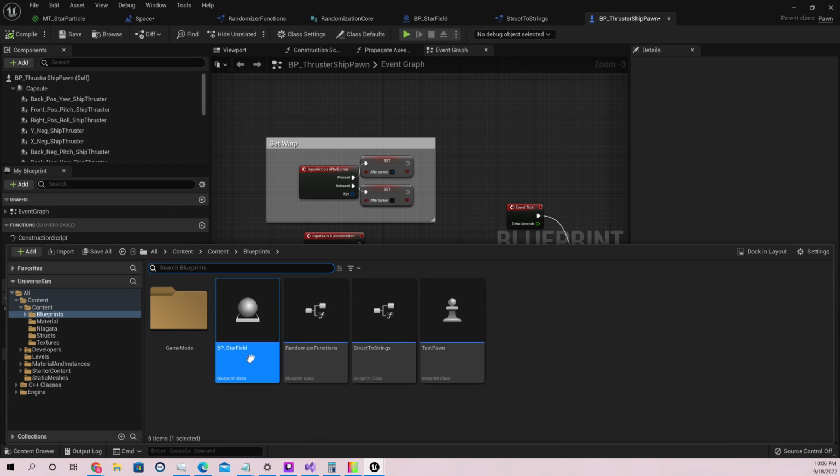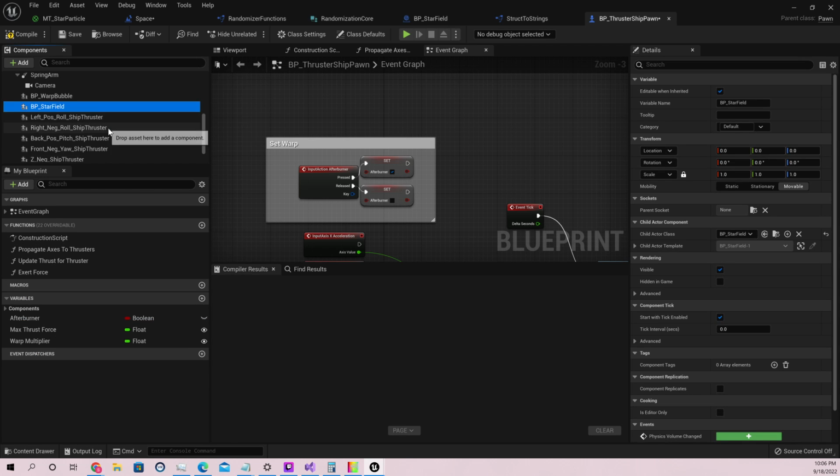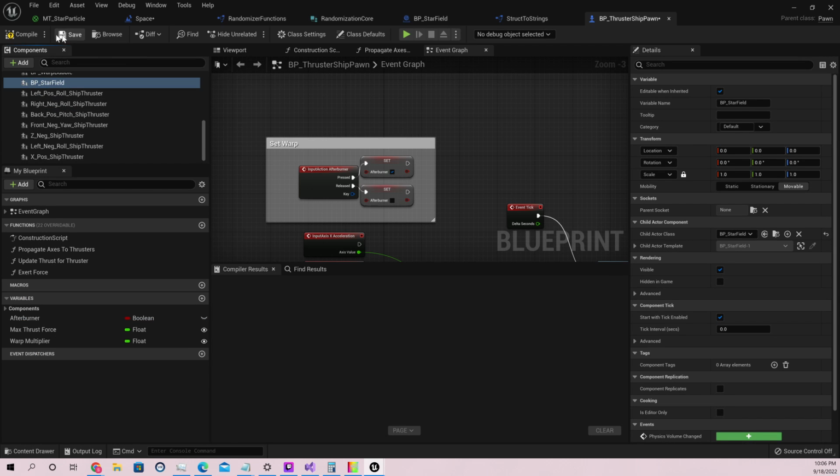I thought I added it. Mobility, movable, parent socket, none.